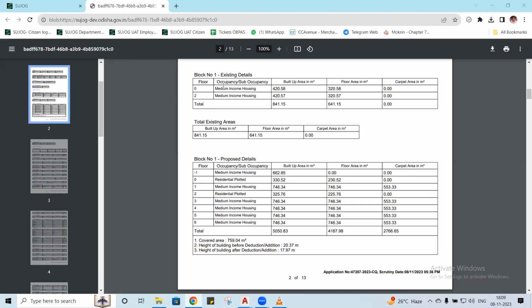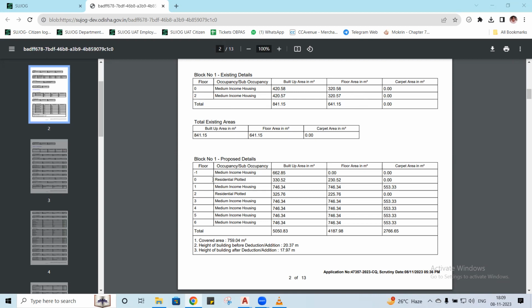You can see over here that for the medium income housing section, for the existing part, the stilt area is getting deducted from the floor area. And for the existing service floor, the service floor area is getting deducted from the floor area.